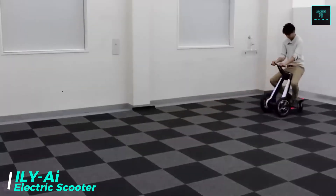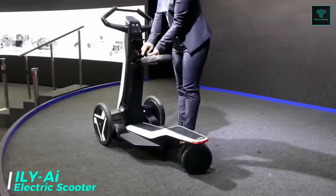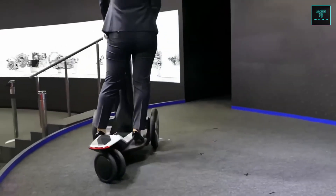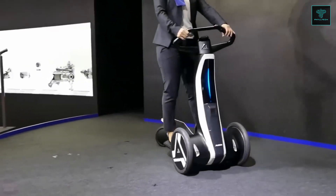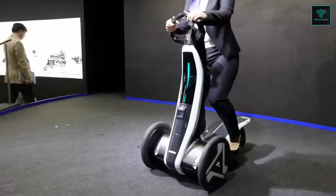The Ilii, developed by Japanese designer Mikiya Kobayashi in collaboration with Aisin and Karimoku, is a versatile electric scooter crafted for safe indoor and outdoor use. Featuring an aluminum frame and a soft wooden body, the Ilii combines functionality with aesthetic appeal. The scooter's components are cleverly concealed within the front panel and wheels, giving it a streamlined appearance.